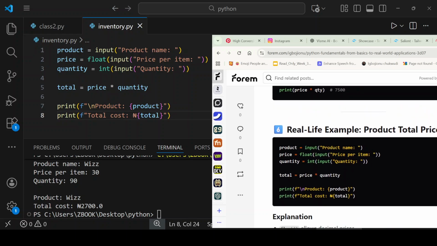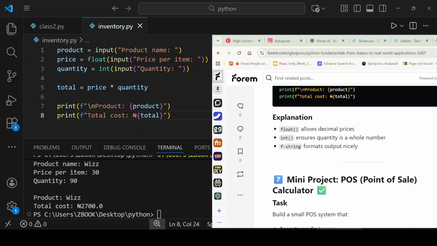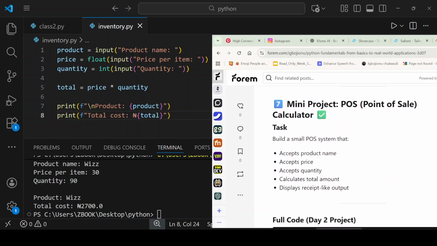We talked about a real life example of how to make a mini project. We talked about making a point of sale calculator, where we built a small POS system that should accept a product price. I'm going to be making the notes full screen for this example.